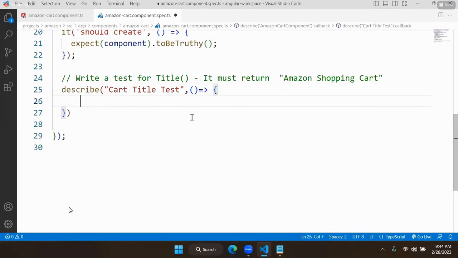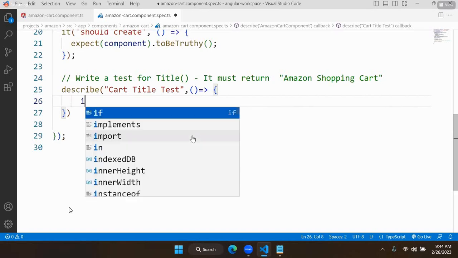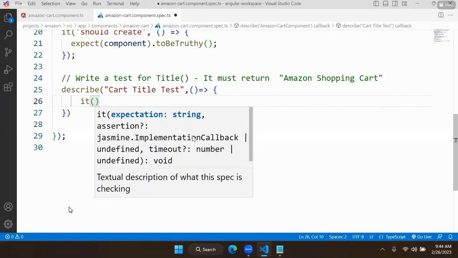Now in this callback function, we have to tell what to test for the cart title test. We have to test that it is returning Amazon shopping cart. That means we have to define the it method. It indicates what you are expecting.